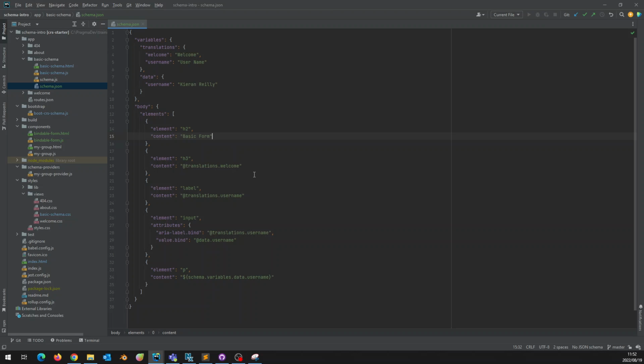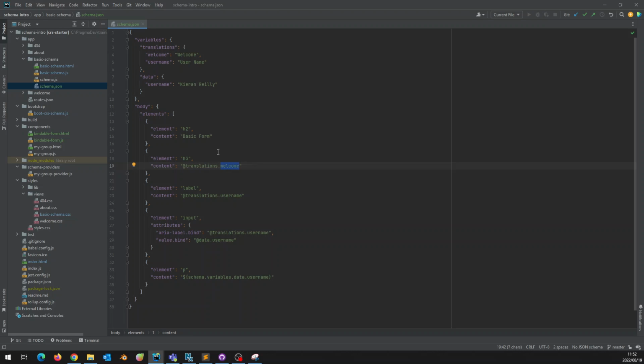And then let's go and look at the elements that are actually being bound against with our variables. So here you can see this H3 here, its content is coming from this path here. So we've got this @translations.welcome, and what this is essentially saying is variables dot translations.welcome. It's like a shorthand. I think it might even be schema dot variables dot translations. So it's just a shorthand to say @translations dot whatever value you have there.